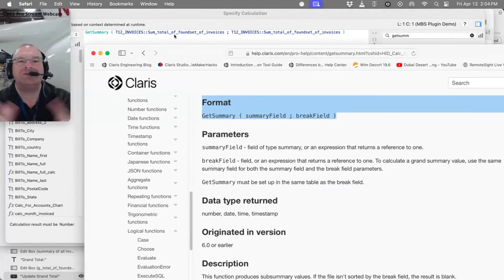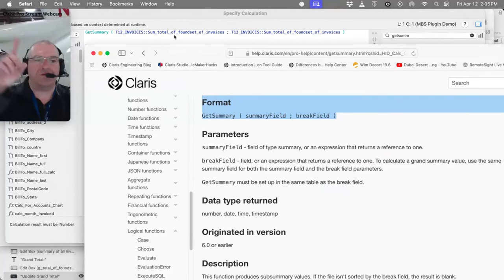this whole conversation is not a beginner conversation. If you're brand new to FileMaker, I need to apologize for dragging you through the mud today. We need to talk about more basic stuff. And if you're that person, please understand that there are a bunch of beginners out here right now I've totally confused and I am sorry. I'm truly sorry for that. The conversation today is more of an intermediate kind of thing.